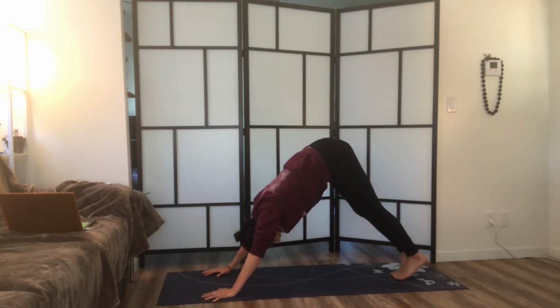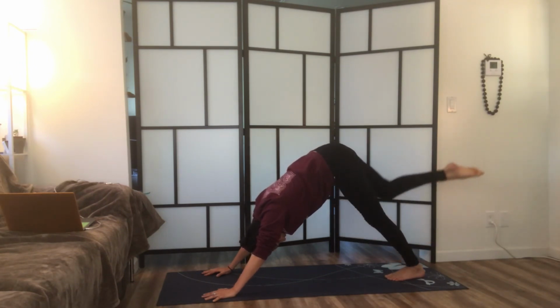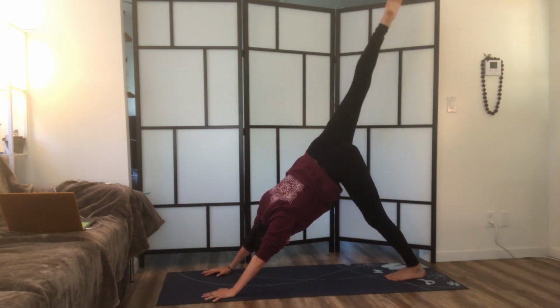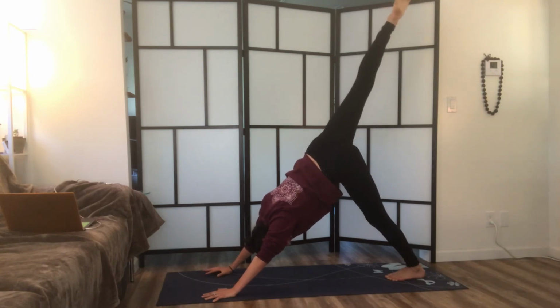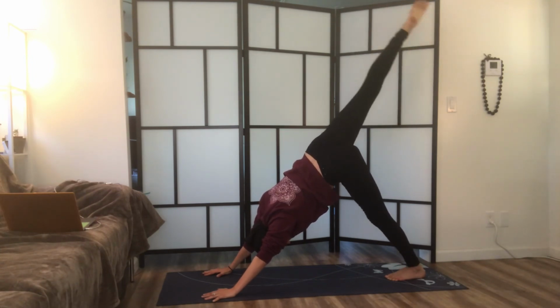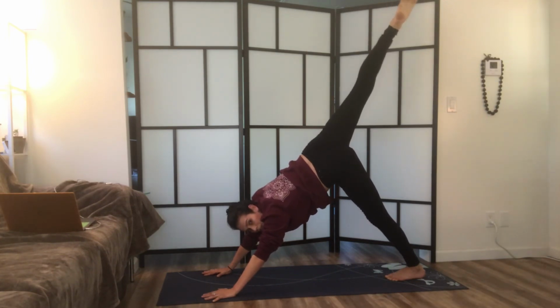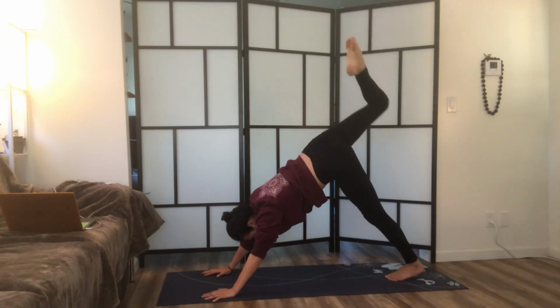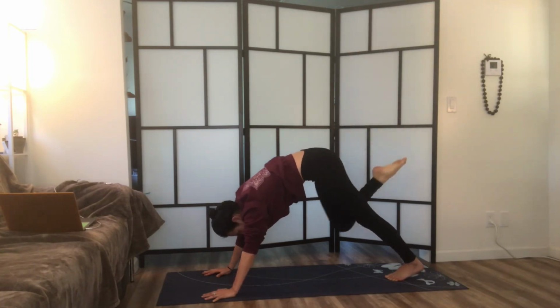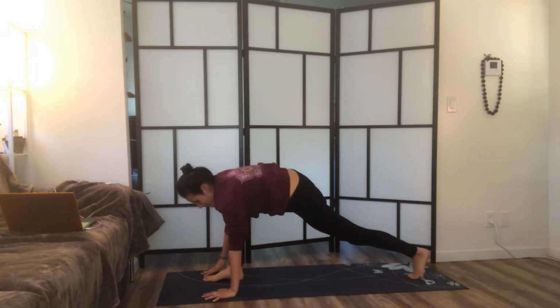On our next inhale, we're going to take our right leg, pointing those toes, we're going to lift up all the way back for three-legged dog. Squeezing the glutes, lifting a little bit higher if it feels good today. Good, and on your exhale, bringing that knee in towards the chest, and we'll place that foot between the hands, finding our runner's lunge.